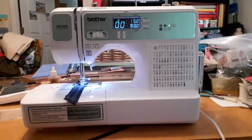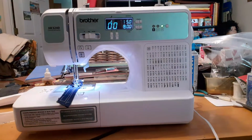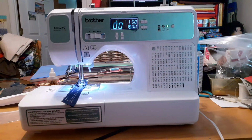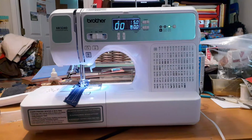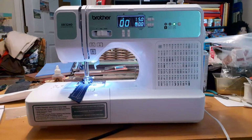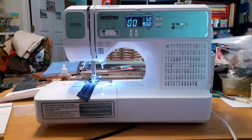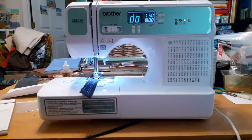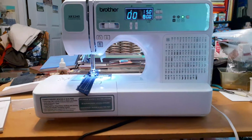Well, today I have a Brother XR-3240. The lady was having a problem with it. She couldn't get the machine to stop vibrating, or it wouldn't sew, and it was acting weird. Now, there's a lot of possibilities that could be going on.